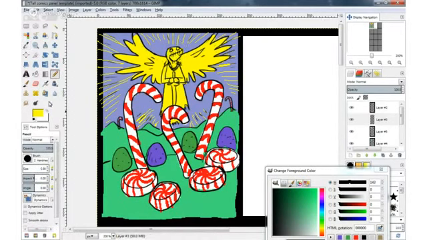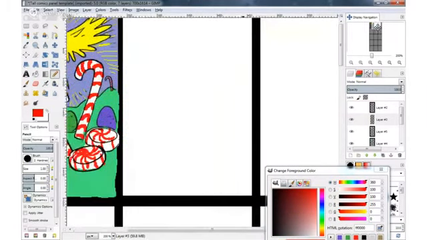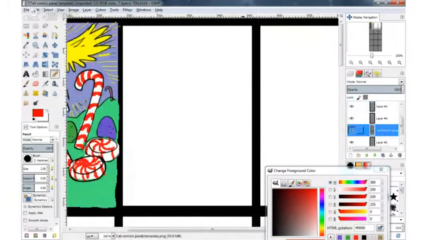And I'm going to make his sword candy cane striped too, because it's a candy sword. There. Yeah, that's a good panel.